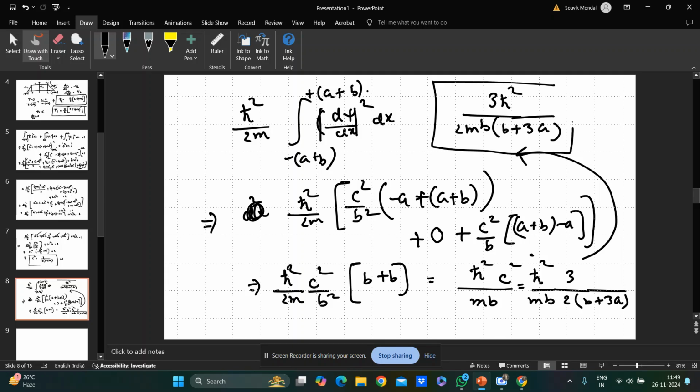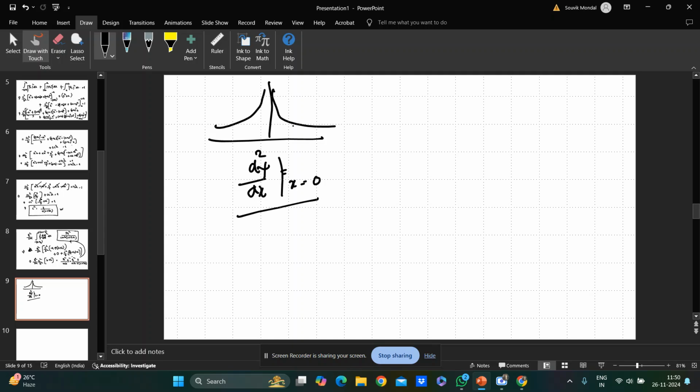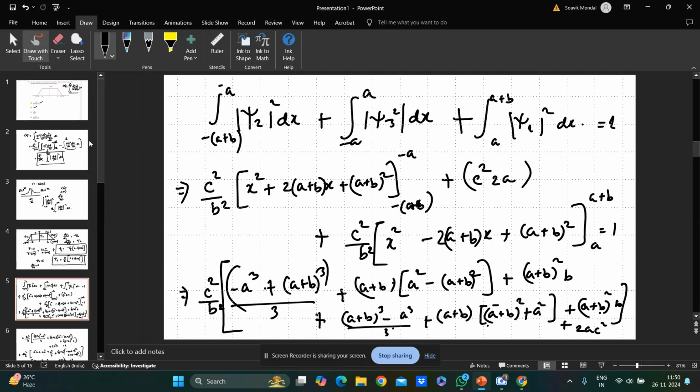So I already told you the reason to take this kind of formula, because I gave you the example of the delta function potential. Delta function potential is ill-defined. The d2 psi dx2 is ill-defined at the point of discontinuity, that is x equal to 0. Where there is a discontinuous jump at some point, the derivative is ill-defined at that point. So you can't take this d2 psi dx2 treatment to find the average kinetic energy for this kind of delta function potential.